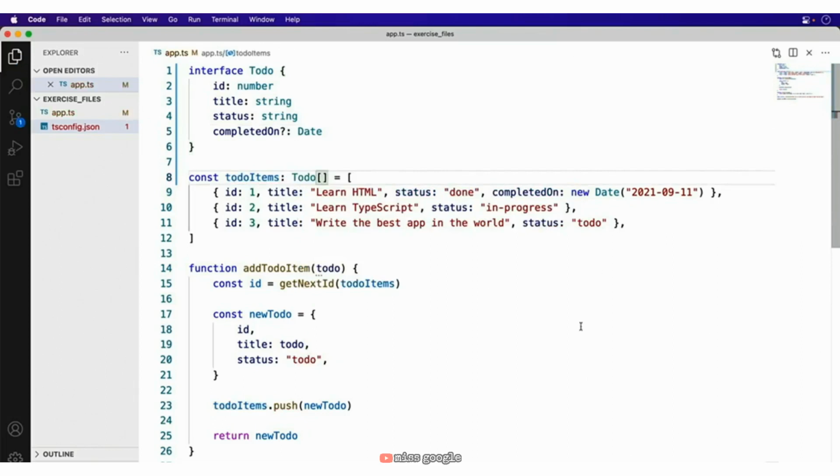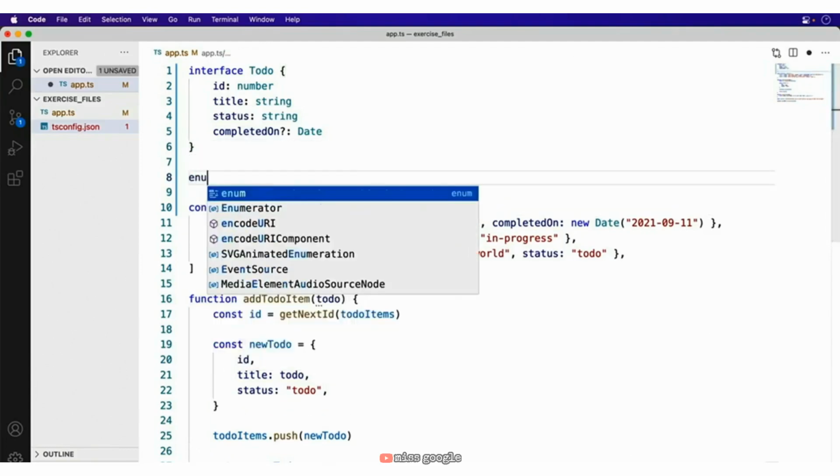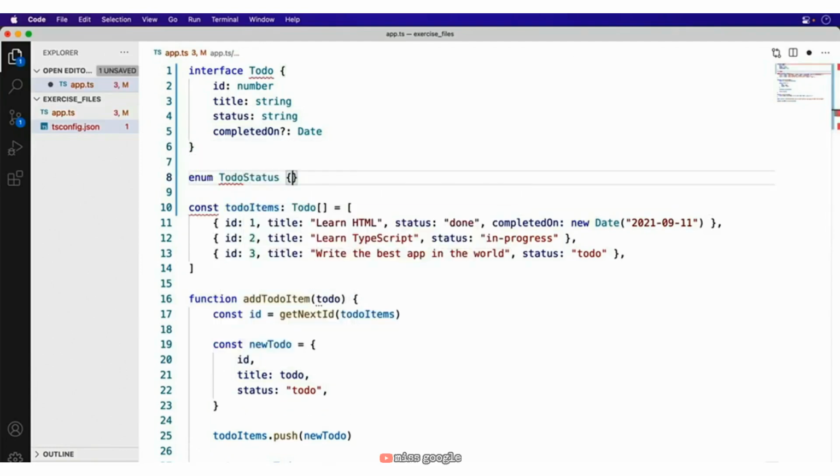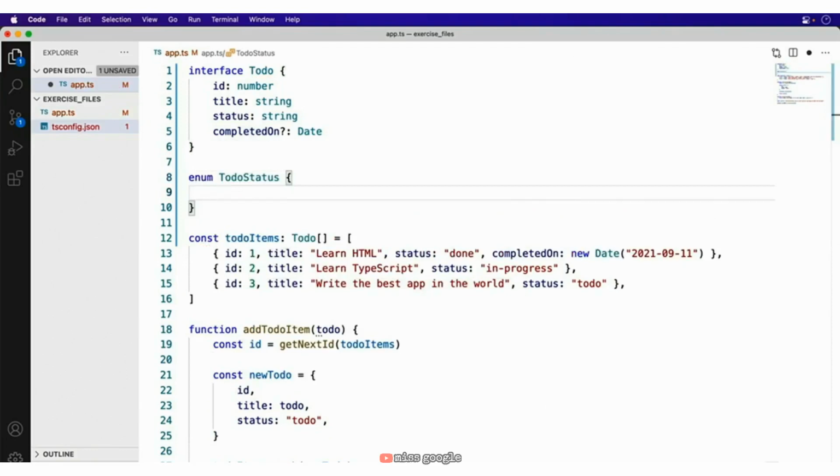Next, I challenged you to strongly type the to-do status values using an enum to make sure they're consistent everywhere. First, I'll create a new enum type named to-do status. Then I look at the different statuses that are being used. It looks like there are 3: to do, in progress, and done.